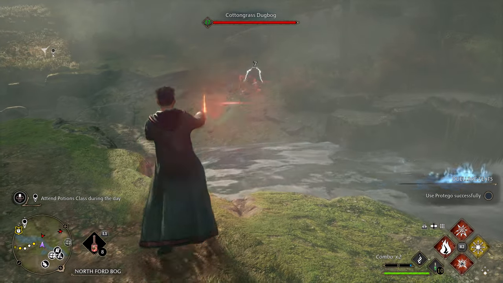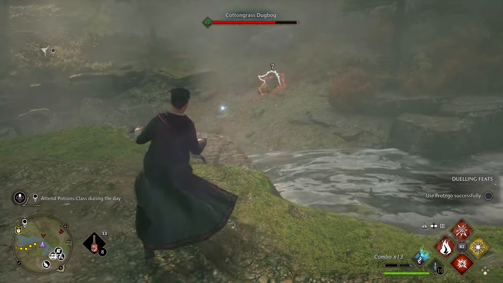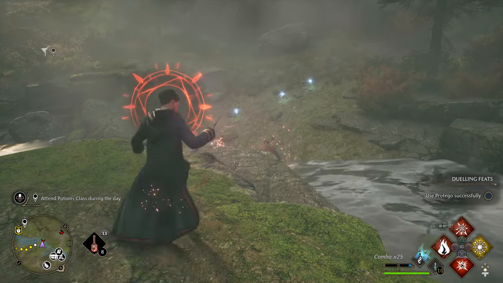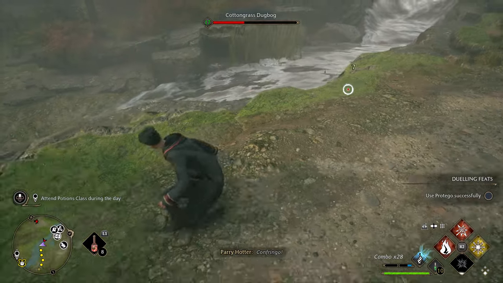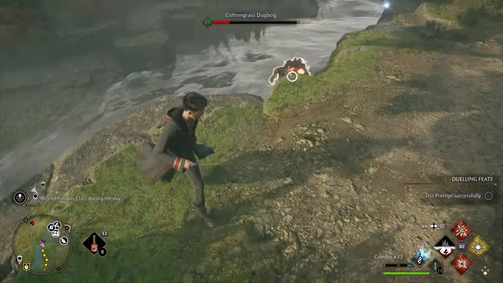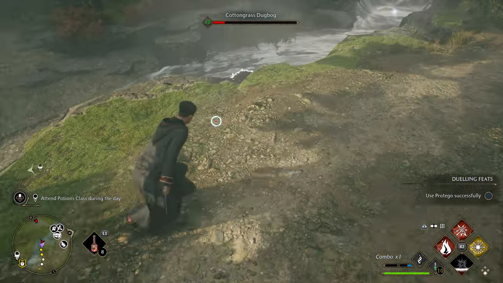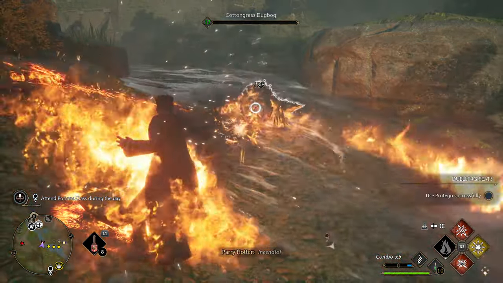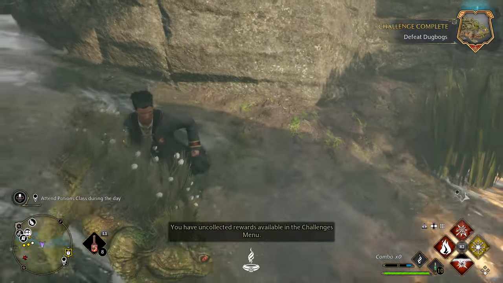There's one. Confringo. He can't hit me over here, huh? He's just bugged. Confringo. Okay, that should do it. Where is his loot? Give me the loot.